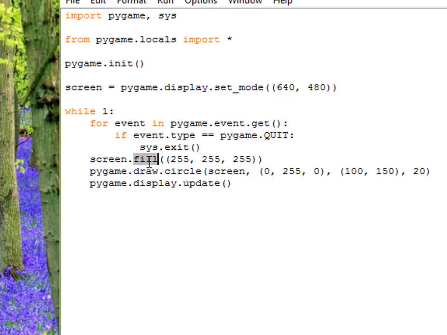This is an event. We're going to fill the screen. Fill the screen with what? Well, I'm not going to suggest too much, except that the screen is currently white. The background of our screen is white. Can you make the background of the screen blue? Can you make it red? Can you make it yellow? Are you able to make the background of the screen black?